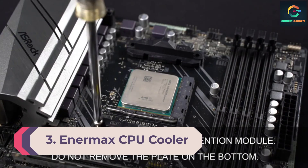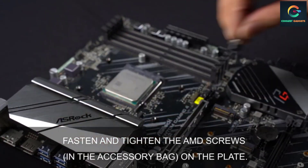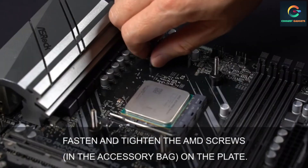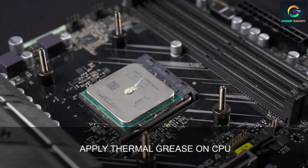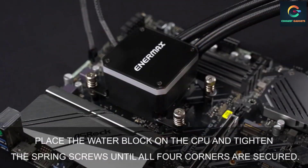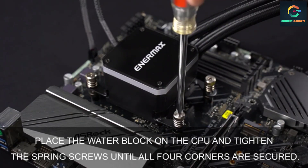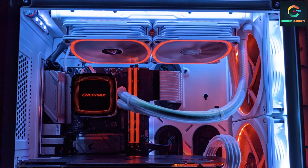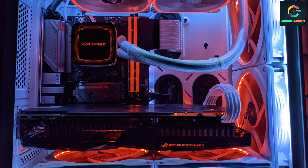Number 3: Enermax AIO CPU Cooler. When it comes to small AIO CPU cooling alternatives, Enermax takes a position on this list. This is another reasonably priced choice made to work with small installations. AIO CPU liquid coolers are rather big, making it difficult to install them in small cabinets with little room. However, since it only requires a single 120 millimeters fan radiator, the Enermax Aqua Fusion 120 provides a fantastic option. A water block with a dual chamber is also part of the configuration, which improves system effectiveness.